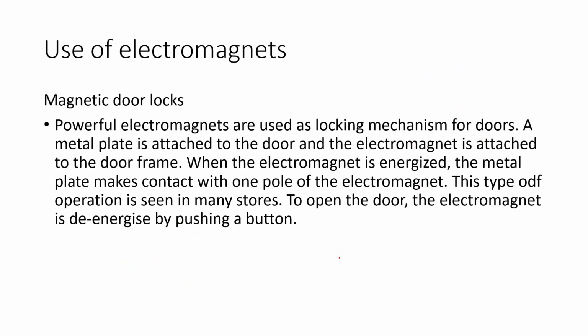Now, there are different uses of electromagnets, and we must be able to identify the uses of electromagnets in different industries and see a little bit as to how they work. One of the main types that you have seen, but perhaps not realized, is when you go into the grocery store and sometimes the door automatically shuts by itself, or some doors slide open automatically. In some of these cases, they're using the mechanism of electromagnets.